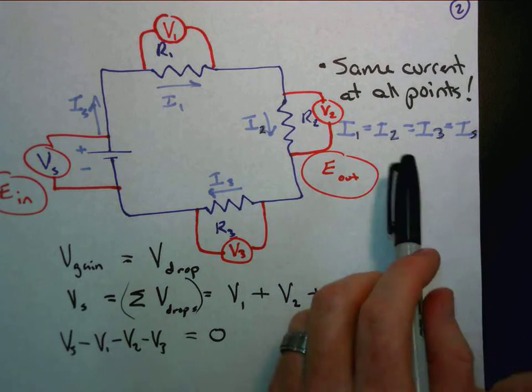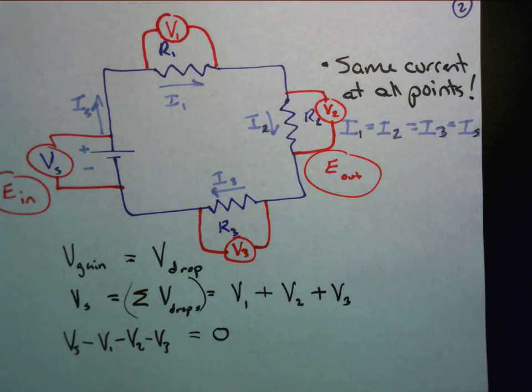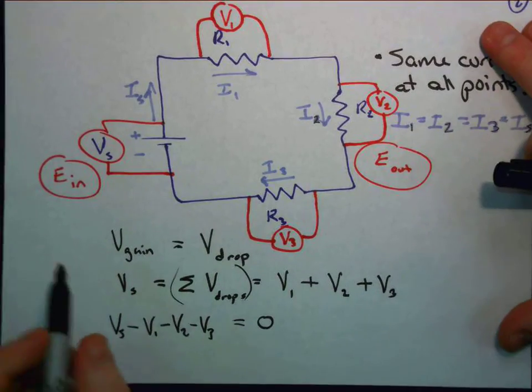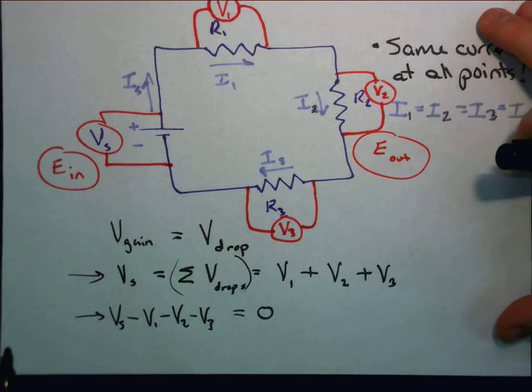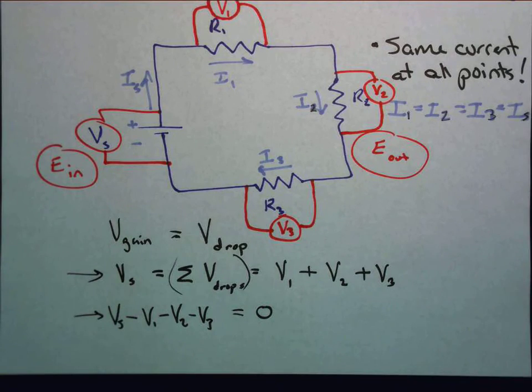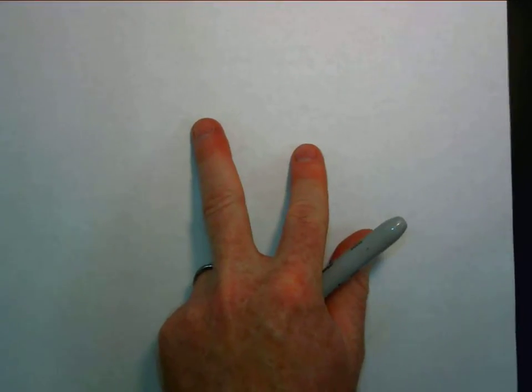What else have we figured out? We figured out current. We figured out voltage everywhere. Either way you like to write this, if you like to write it this way, or if you like to write it this way, either one is accurate. Either one is correct. It's fine. Now, we're going to use some of this knowledge and start combining things, right? So, recall Ohm's law.